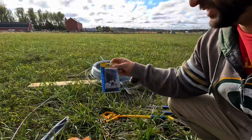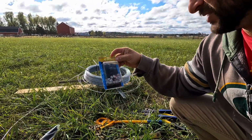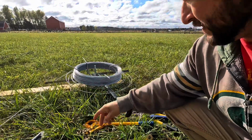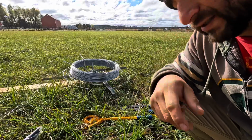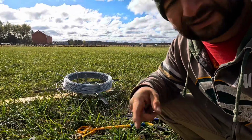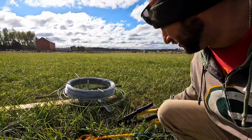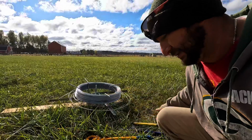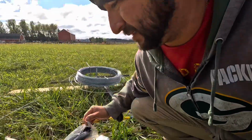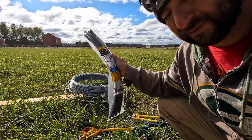Obviously you're gonna need some crimping sleeves. This one's for 12.5 gauge wire, which is what I'm using here. The breaking point of this wire is close to, I want to say, 2,000 pounds of force. That's why you want heavy duty wire cutters, because it's gonna be tough to cut. You're also gonna need some post insulators right here. I picked these up from Fleet Farm.